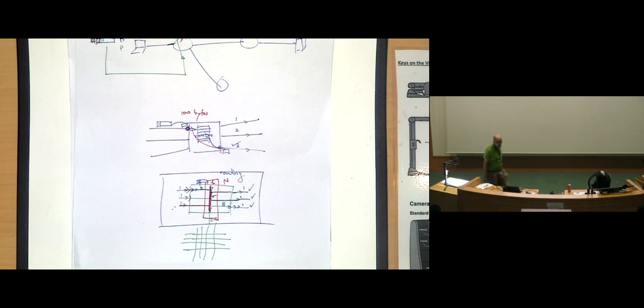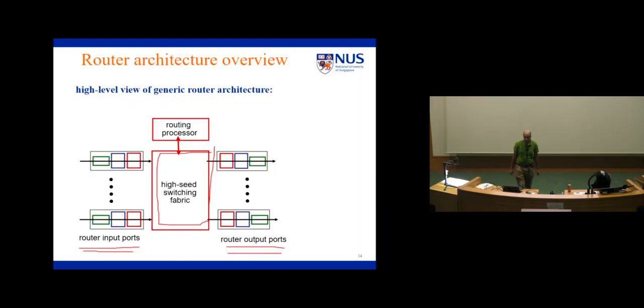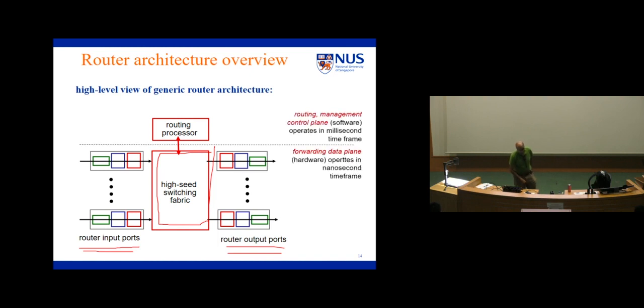So in the middle, you have your switching fabric, which takes care of actually interconnecting the input ports to the output ports. And then the 4th component is the routing processor. So the routing processor is the piece of software or whatever it is that calculates the routing tables for you, the forwarding table. And so if you were to draw the demarcation between the data plane and the control plane, it will be that horizontal line there. So the routing processor basically is your control plane, and the ports, the fabric, input and the output ports and the fabric, they are your data plane.